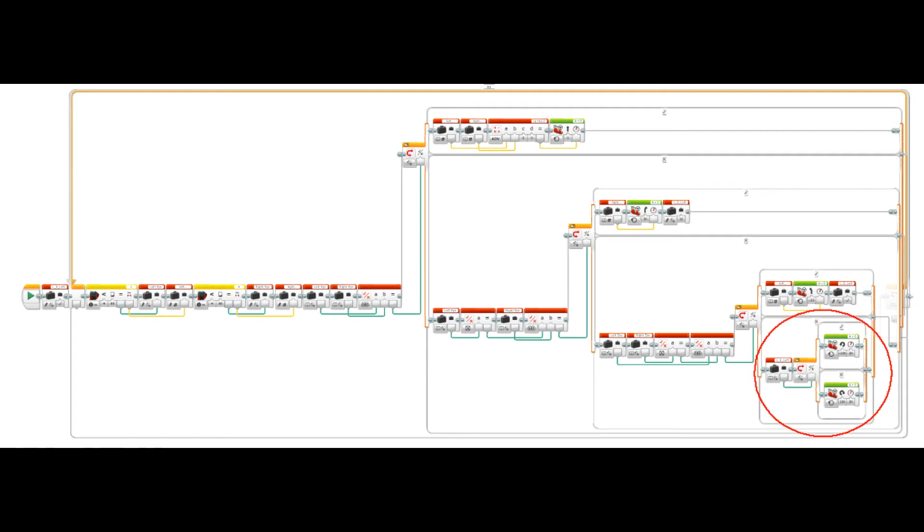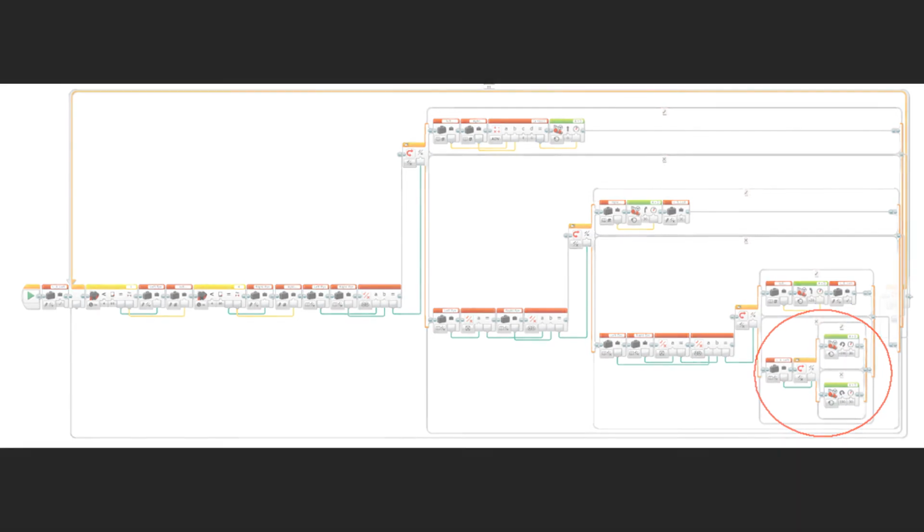Then very down at the bottom, where I used to just have one motor block where he was just spinning around to the left, I'm going to have a switch now. I'm going to set that switch to be switched by logic. I'm going to have the variable L_S_left set to read, and it's going to read into that switch. On the positive side, I'm going to have it spinning on the spot round to the left. On the negative side, I'm going to have it spinning on the spot round to the right.